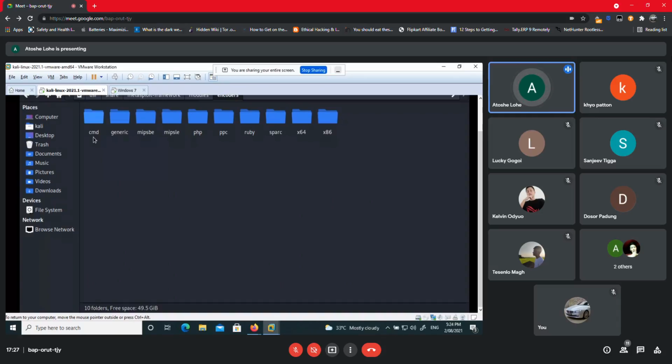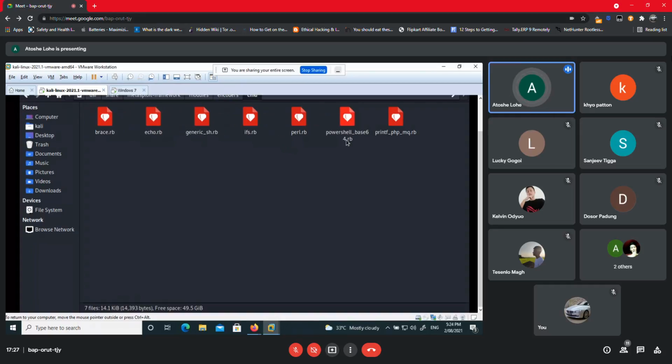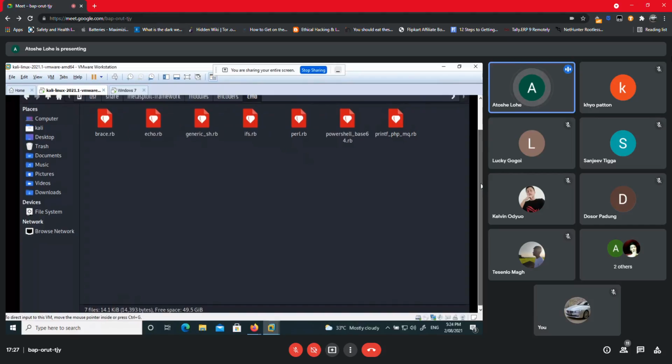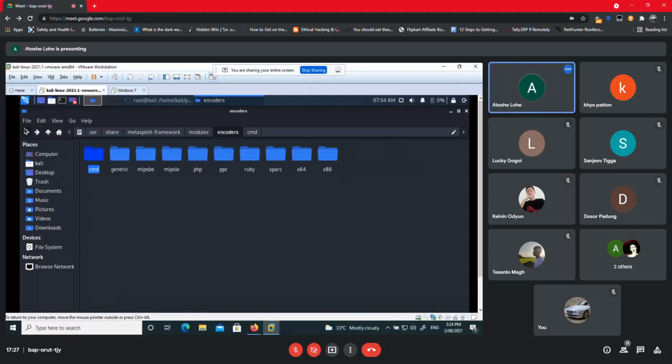So we have a CMD encoder, a generic encoder, a MIPS encoder, PHP encoder, Ruby encoder, SPARC encoder, x64 encoder, and x86 based encoders, right? So you can make use of any of these encoders. But for today's lesson, let's make use of any one of these.